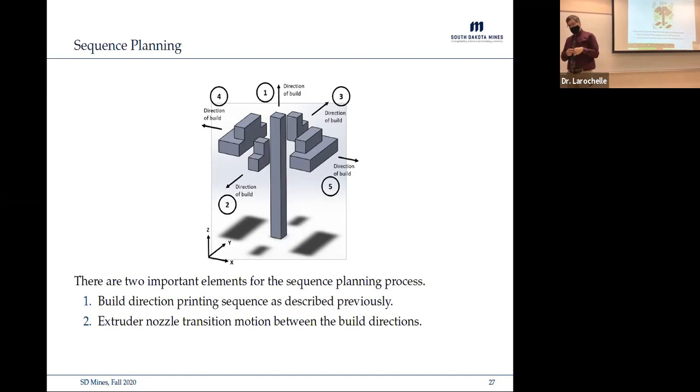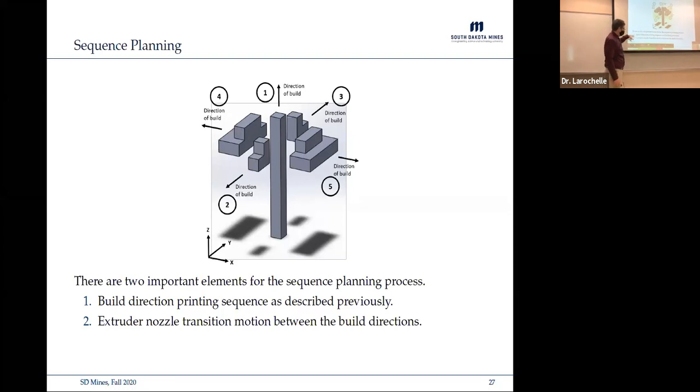And it's not just about whether the material is going to have something to adhere to and not fall, and the robot not colliding with part of the part that's already been made. The algorithm also takes into account the printing of the part so that the print head is accessible to wherever it needs to go subsequently. Because you could easily start making a part, and then the robot can't get the print head where it needs to go in order to print the next segment of the part. So all of this has to be taken into account when you're planning the process.